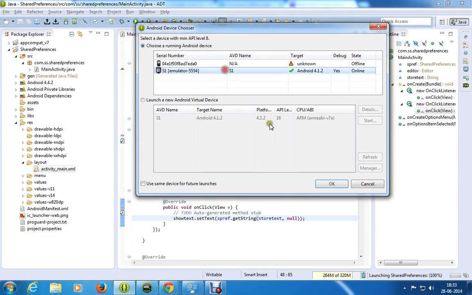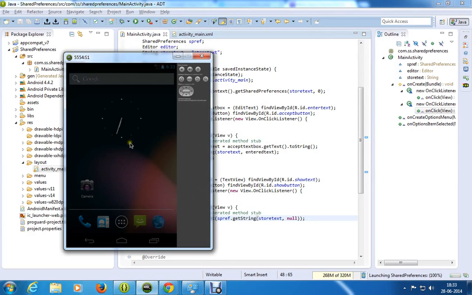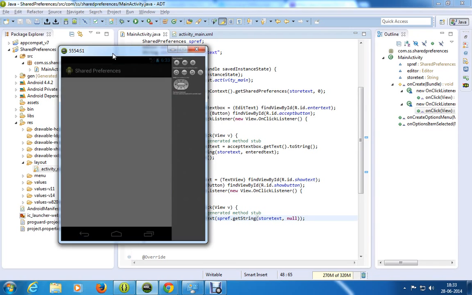Okay, so I will say emulator and I'll say okay. It's taking time. So yeah, we have got our shared preferences.